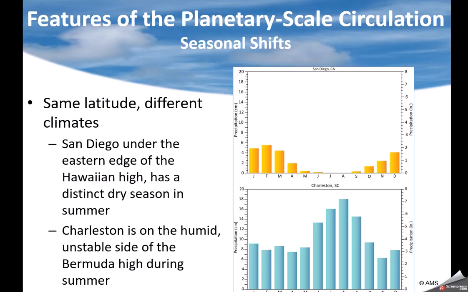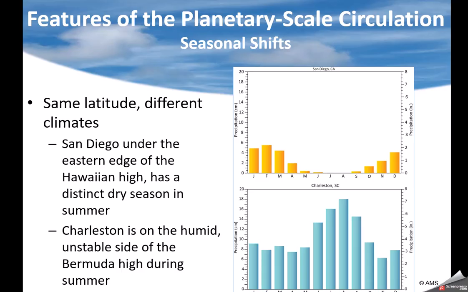We also talked about how highs move north or south. Well, in the wintertime, the high is pushed south of San Diego. If it is pushed south of San Diego in the wintertime, it allows some of the jet stream to the north to bring the low pressures and stuff that come across further north, typically in the summer, further south. You get a little bit of rain in San Diego in the wintertime. In the summertime, that same high has built back to the north, so they get almost no rain.